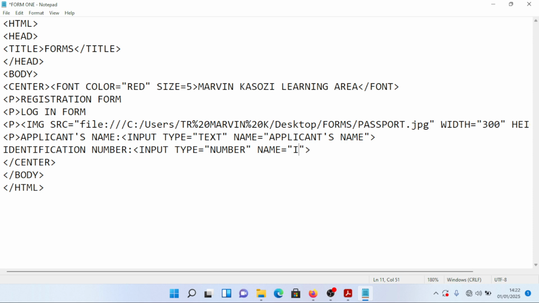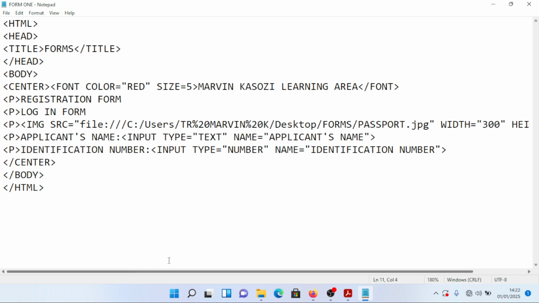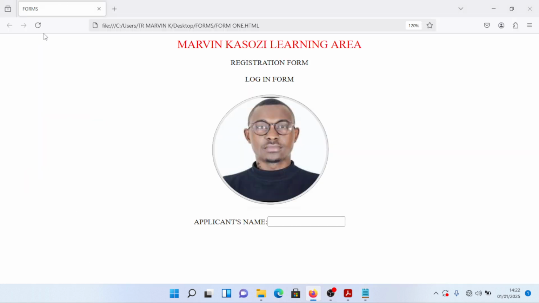Name is of course identification number. Okay, and here at identification number I can put the P, which breaks the line. If I save this and go back to Firefox, it's going to run it, but as a number where a user can just type a number.